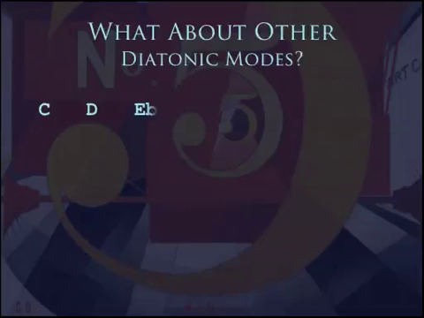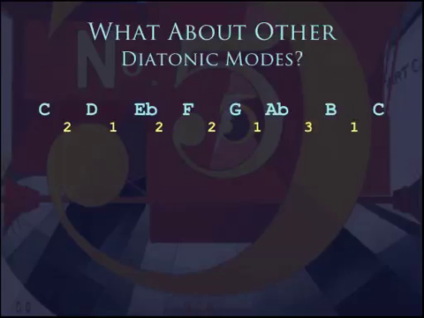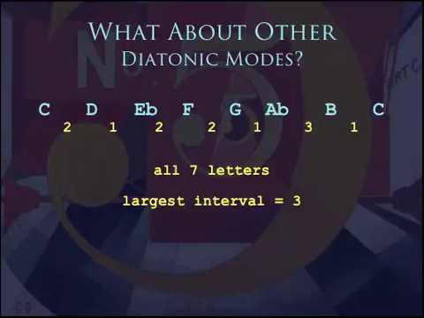Here's a famous scale that we all know and love, which is the harmonic minor scale. If we look at the interval pattern here, we realize that there are some differences. In this case, we have a 3, an augmented second, and we have 3 ones instead of just 2 ones. It still does use all 7 letters, but in this case, the largest interval is 3. It still has a tonal center, so it does qualify in every meaningful way as a kind of scale or mode.